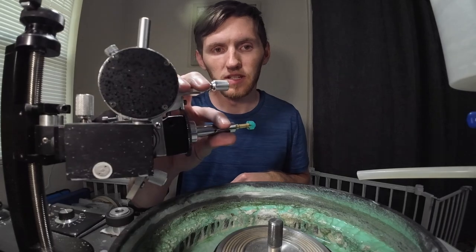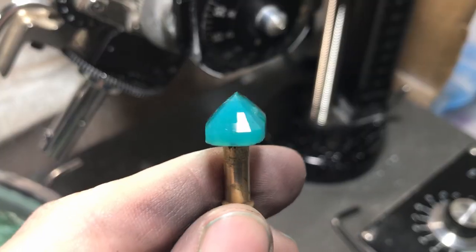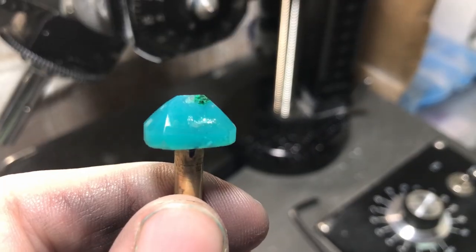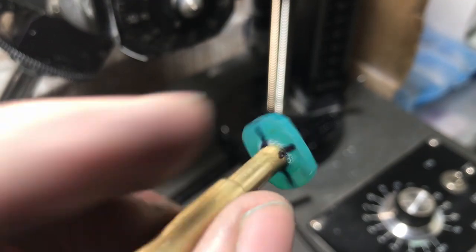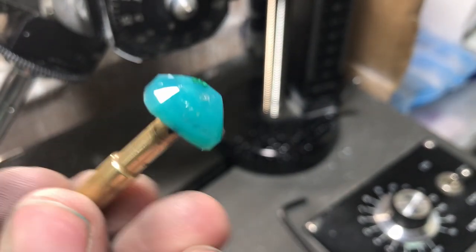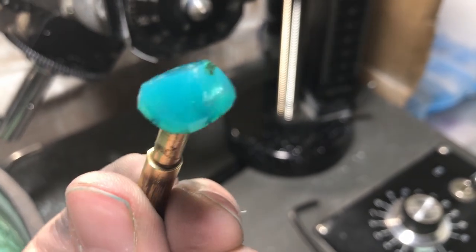I'm now finished with the pavilion side on this stone, so let's take it out and take a look at it. Here is the pavilion side, all faceted and polished, and you can see the flaws a little better now that it's been polished. They are still going to be in the stone, but I think it'll look fine when viewed from the crown side when it's finished. So we'll get that in the transfer block and get going on the crown side.